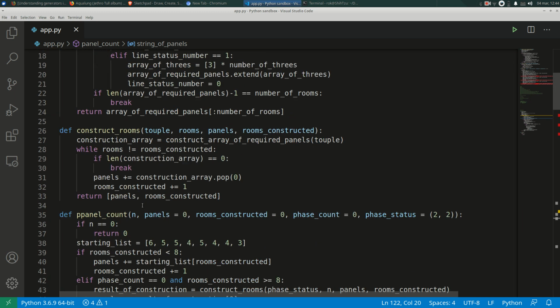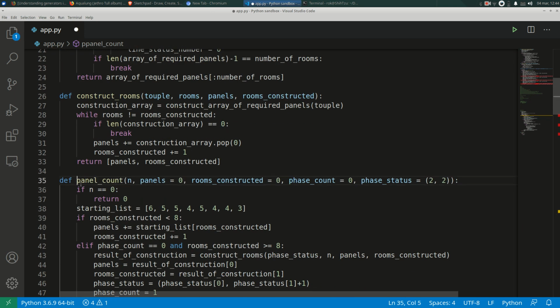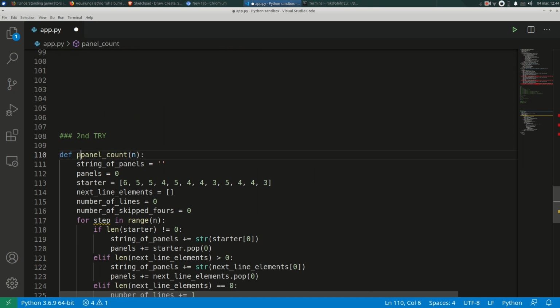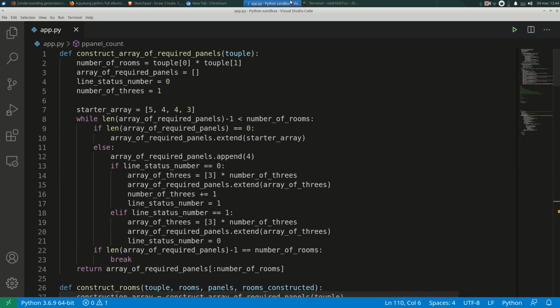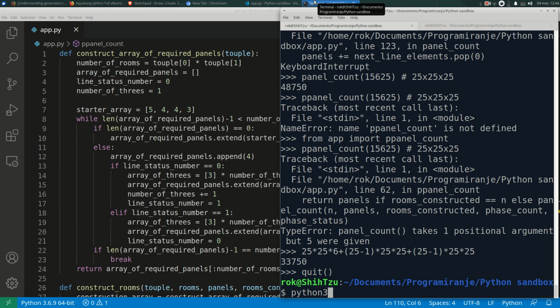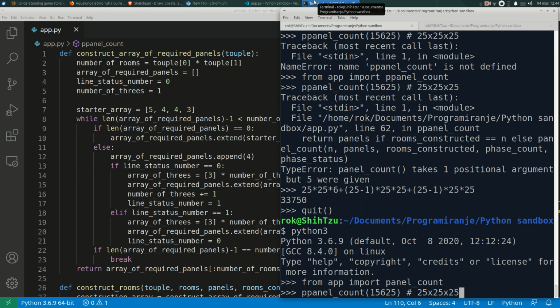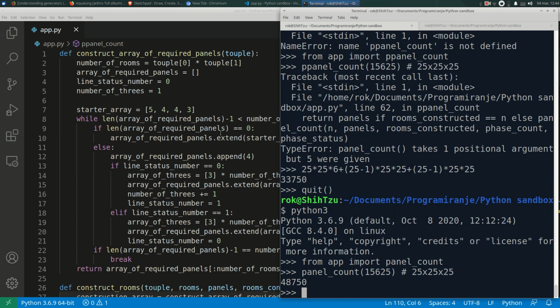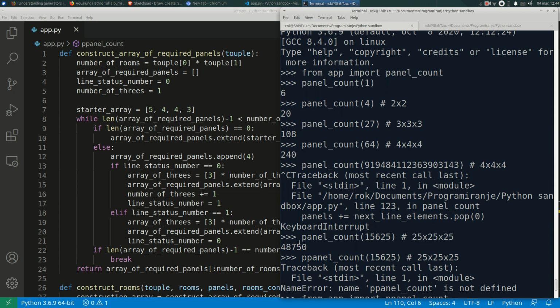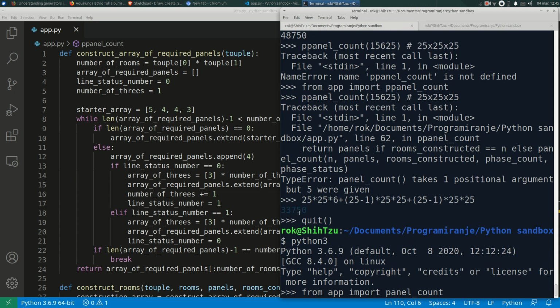We change this to just panel count, and that to panel count. Say Python 3. From that import panel count. 48750, and this is 33750.